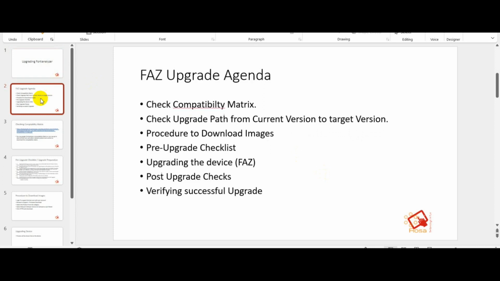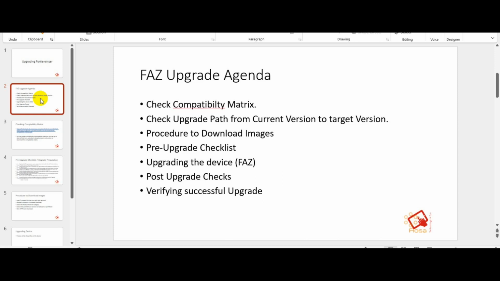Compatibility matrix is basically whether the software version which you are upgrading to is compatible with the FortiGates that are currently running in your environment. Let's say you have 40 other FortiGate devices which are running version 6.0 or 6.2 or 6.4 or any version. Will these FortiGates be compatible with the FortiAnalyzer version you are planning to upgrade to?